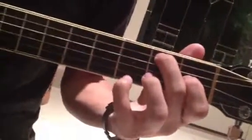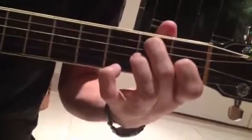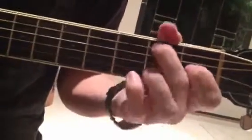So if we do the E7 variation, A7, and then pinky, then back to the E7, then pinky, A7 with the pinky. Okay, if that's a little bit tricky, you can then just practice going from regular E7 to A7.